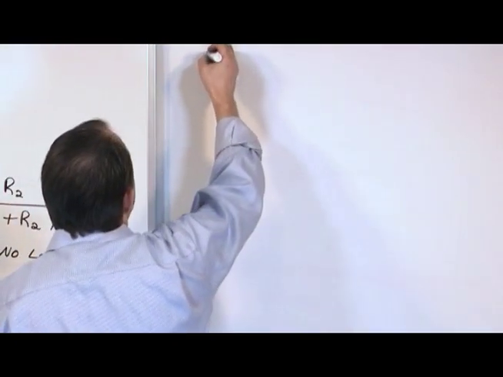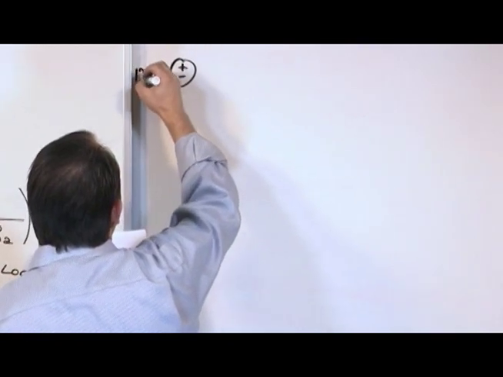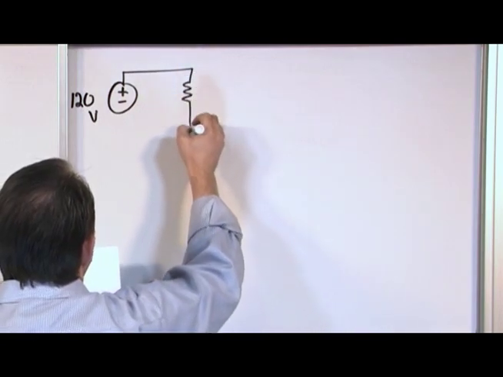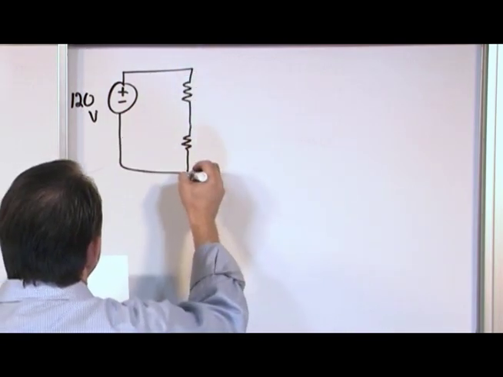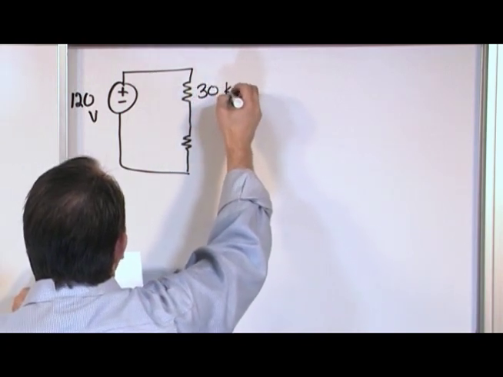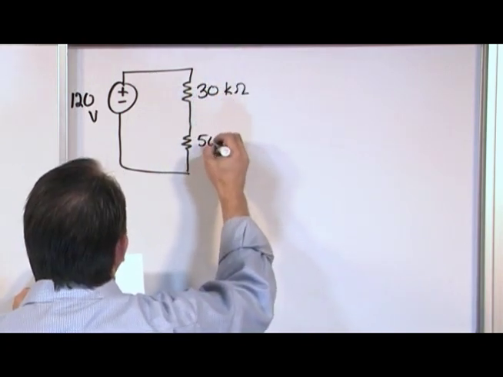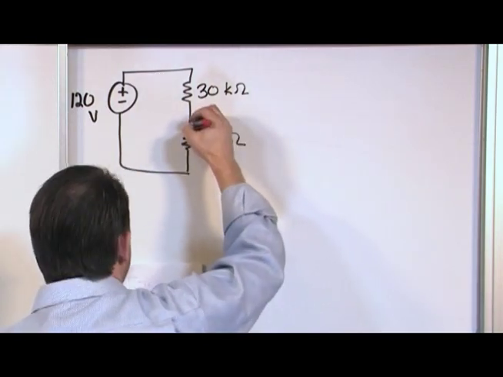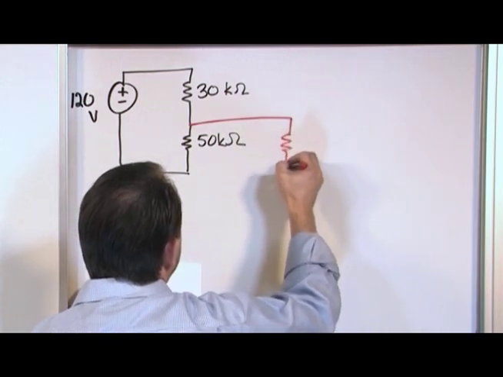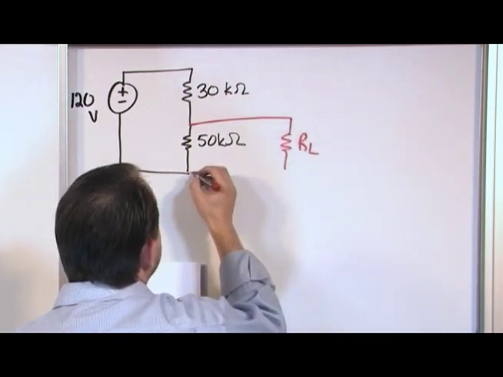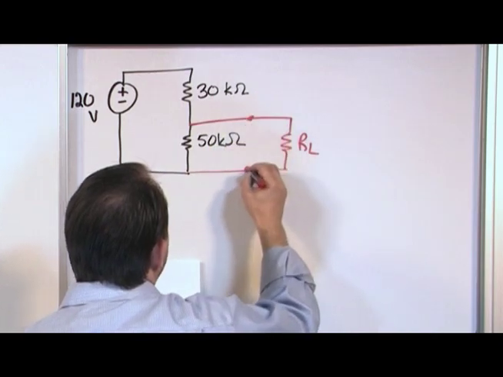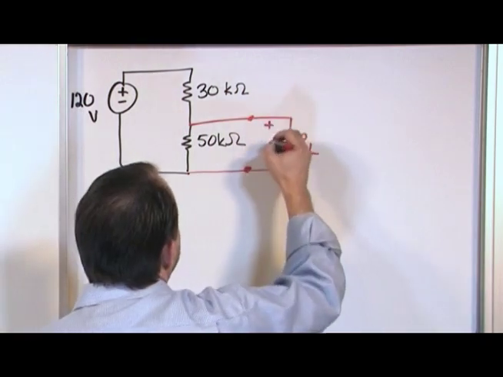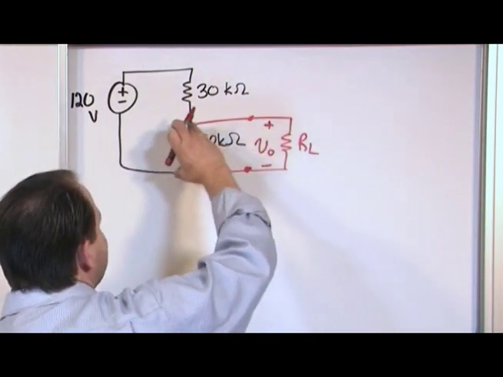It's a very simple problem to write down. So I have 120 volts. And so here I have a resistor like this, connected like this. This one is 30 kilo ohms, right? This one's 50 kilo ohms. And let me draw out here, I'm connecting off the bottom resistor. Now I have another resistor here, RL, that means a load resistor. And we can draw some terminals here if you want. What this basically means is I can detach the load or I can hook up the load or whatever. And so there's some voltage that I'm tapping off, V naught.